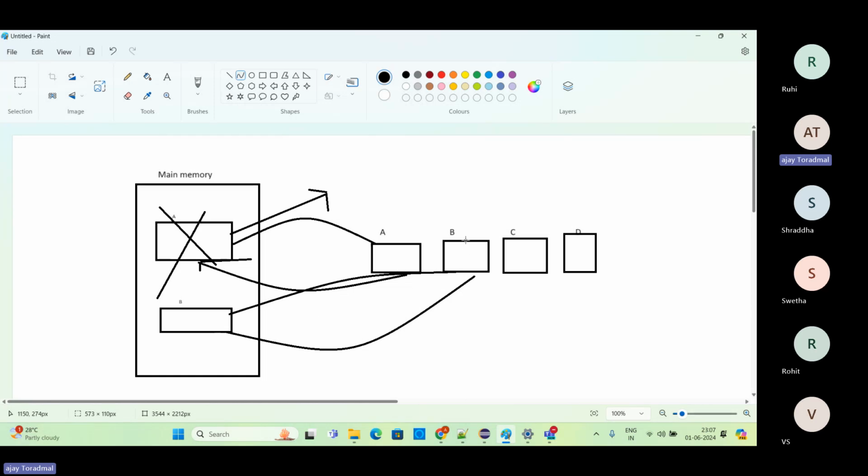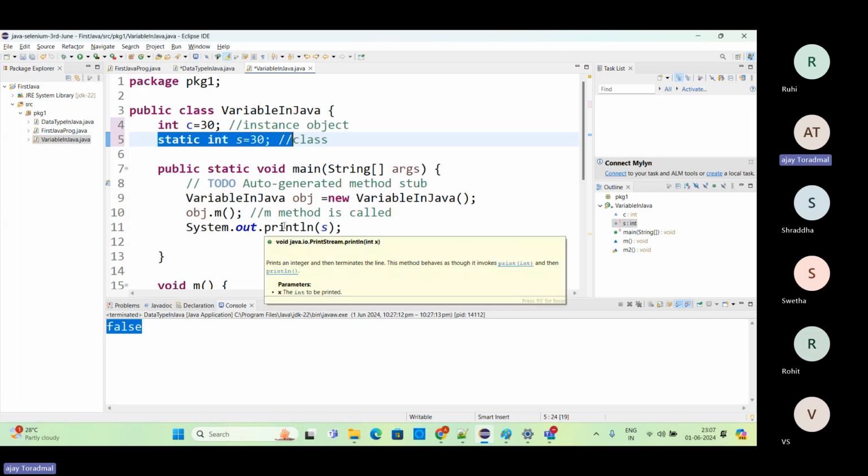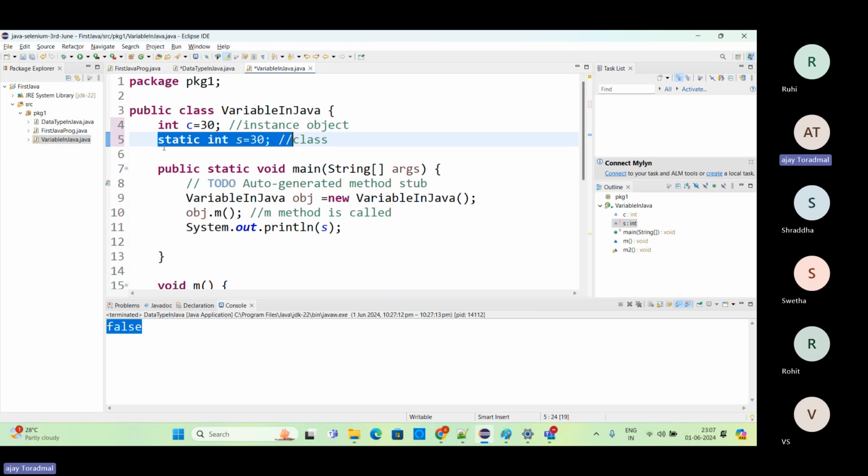Now class B execution is started, so class B is loaded inside the main memory. As soon as execution of this class is done, class B is removed from the main memory. This happens continuously, and depending on that, your static variable is allocated and deallocated memory. Sorry, I said instance, I mean static variable. Clear?